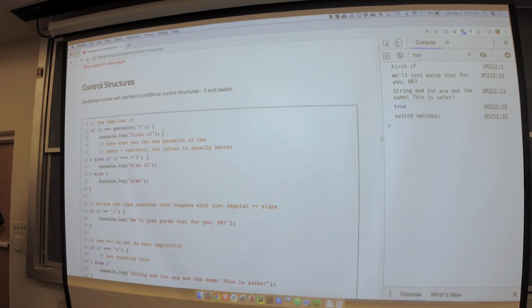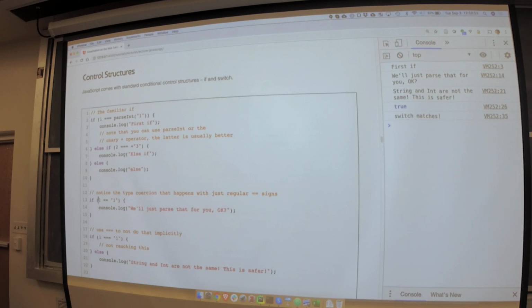What's different from a typical programming language here? Yes, I have 3 equal signs instead of 2, and why? You're comparing types too. Yes. So JavaScript was really meant to allow for quick and dirty work. And so this here would actually evaluate to true if 1 equals 1. JavaScript, if you use those 2 equal signs, does its best to convert those types into something that you can compare, which isn't really safe behavior, right? If you want to write a larger program, you should really be sure what types you're working with. And so in practice, you always want to use those 3 equals.